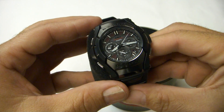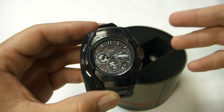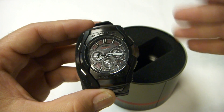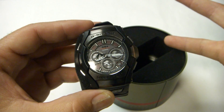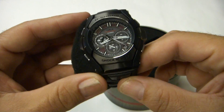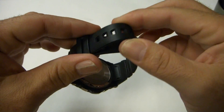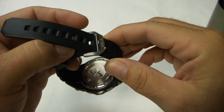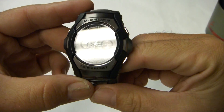Some brands have a number of watch types that offer features very distinct within that brand. For instance, G-Shocks normally have a good strong resin, most have digital displays, maybe a G-Shock logo, and shock resistance. This one tends to separate itself from the rest of the pack — instead of resin it's got a rubber-type strap, and the design has evolved since earlier models.